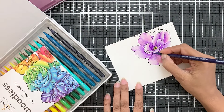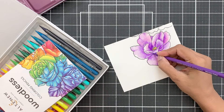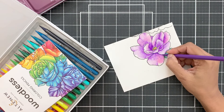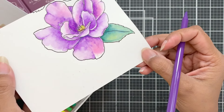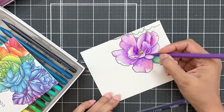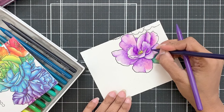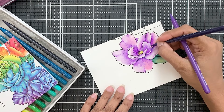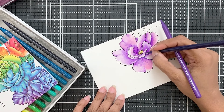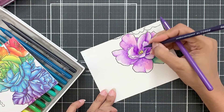Once the image has dried, I will use a sapphire woodless coloring pencil close to the base of the petal in very small circular motions. And to soften this dark pigment, I will then use midnight violet woodless coloring pencil. I will extend this outwards towards the tip of the petal, but not entirely, just enough so that I can blend this beautifully. You will immediately see that the little bit of pencil detailing makes quite a bit of difference. Here I am not adding a lot of detail — I am only doing minimal work.